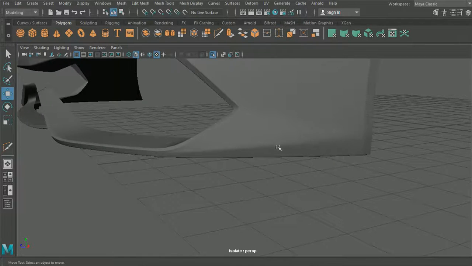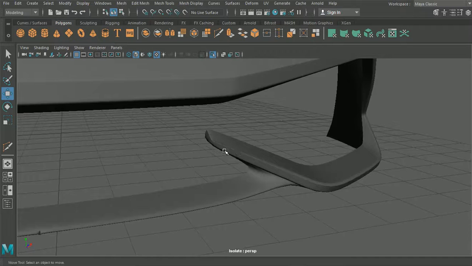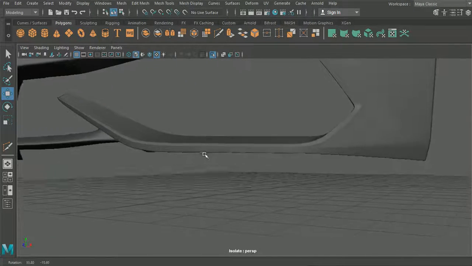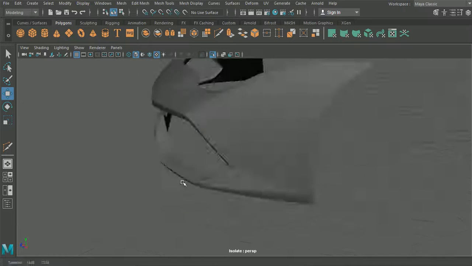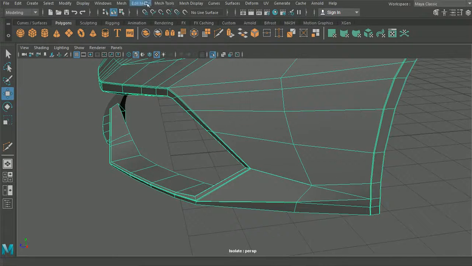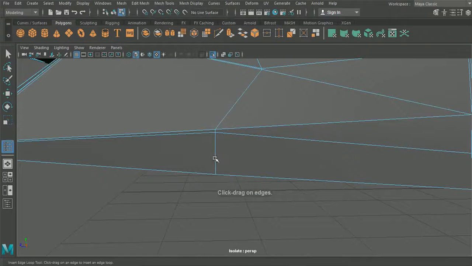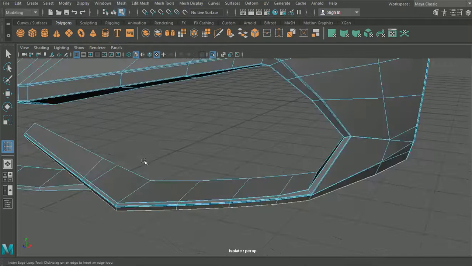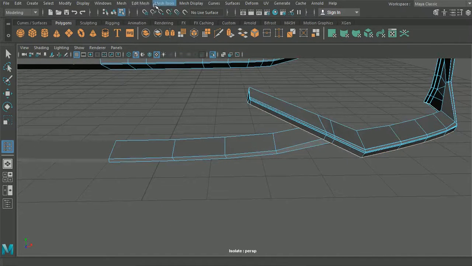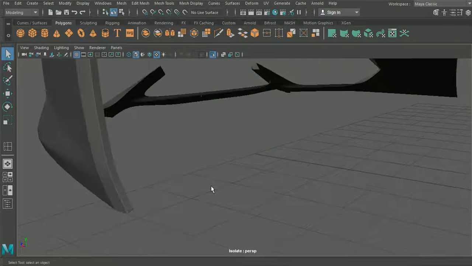Okay, so we can see now we've got a little bit of a defined line, which is kind of counteracting up here, which is good. And that's going to run along a nice straight edge just there, which is fine. Okay, so that bottom section there is looking pretty good. And then finally, to this bottom section, we'll insert another edge loop here. This time it's going to go right at the very bottom, just there. Okay, so it's looking nice and sharp down there just now.